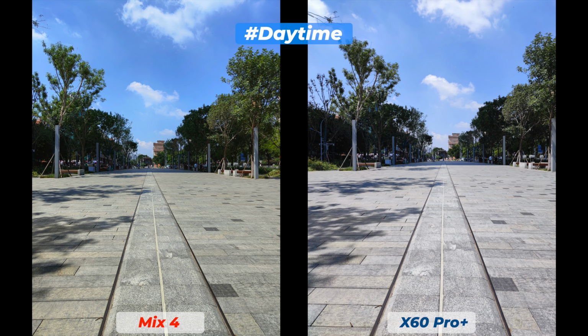In general, both managed to get enough details. Texture processing is also good. Quality wise, very difficult to select a better one in daytime photos, but based on preferences, I would like to go with Vivo X60 Pro Plus.